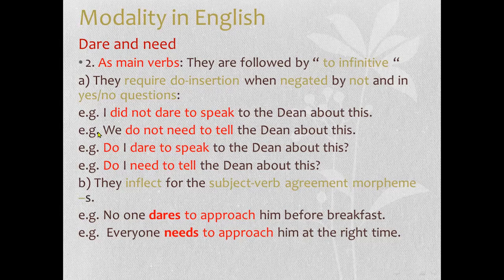Here you can see that dare and need are used as main verbs, not modals. They inflect for the subject-verb agreement morpheme, as you can see: no one dares to approach him before breakfast. Everyone needs to approach him at the right time. Here, dare and need are not modals. They are used as main verbs.